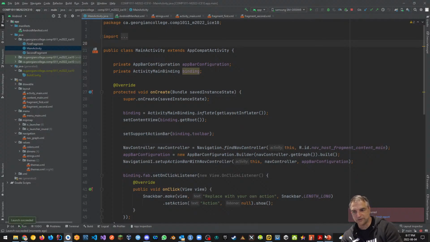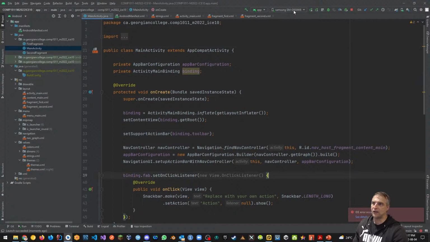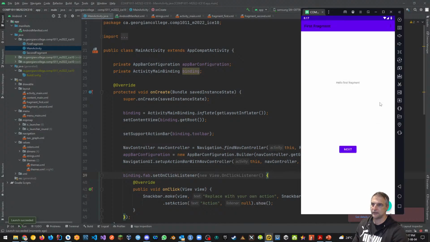So let's wait until this thing is installed. It looks like it's still running. We're still good, no problem. And let's run this thing on our LD player. So again, notice the emulators up here that I have a choice of. I'm going to click this one, which is my LD player, and let's run it again. You can see that this is running fine, even if this ID error is here. I don't care. I'm doing this because I see this error and I don't want that to interrupt me. So it says run succeeded on the left. If I go back to my LD player, then sure enough, there it is.